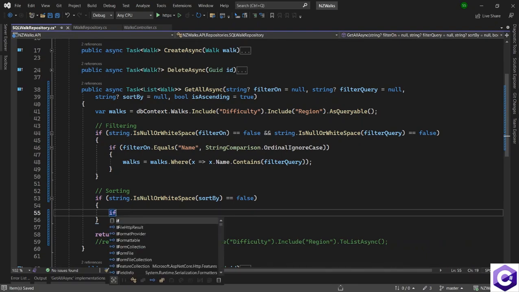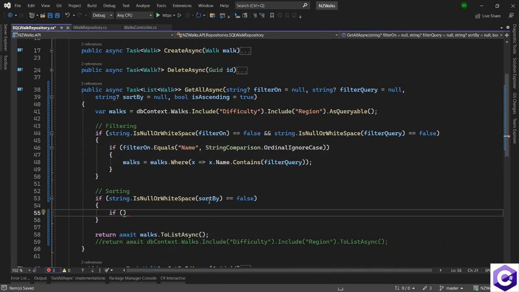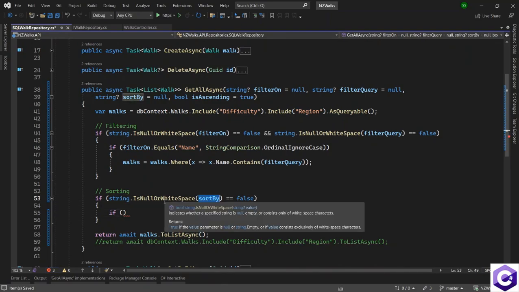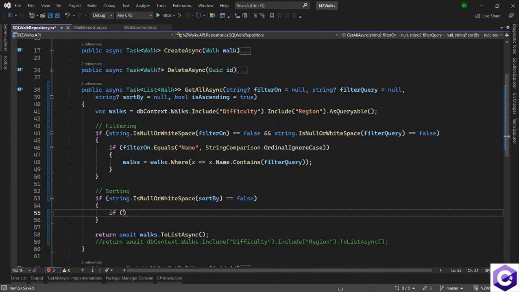So we will say if the sortBy is on the name column, then we order by on the name column. If it is on the length column, then we do it on the length column. And these are the only two columns that we are covering in this sorting lecture. If you want more, you can have the similar functionality and can extend this functionality as well.